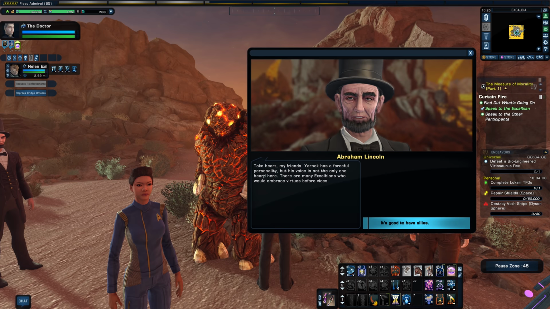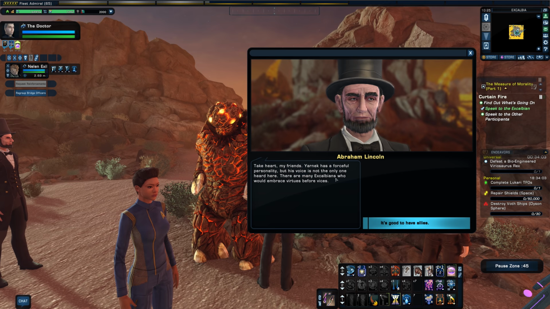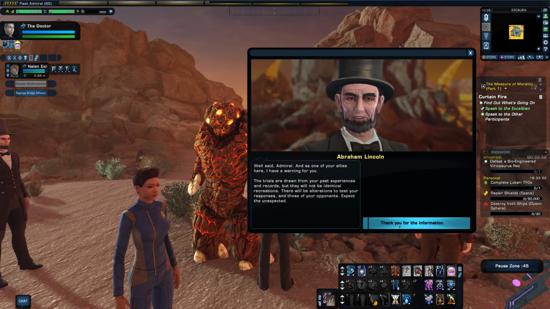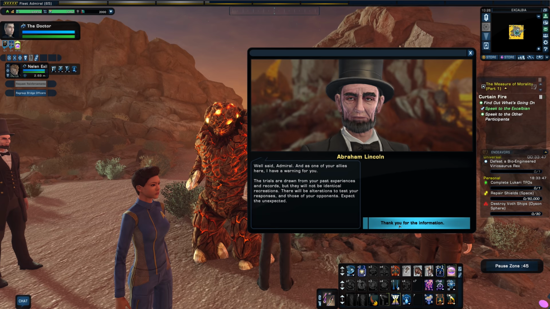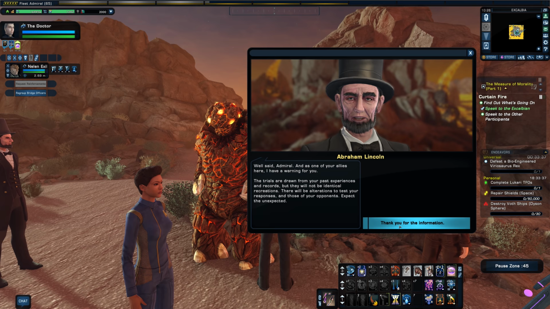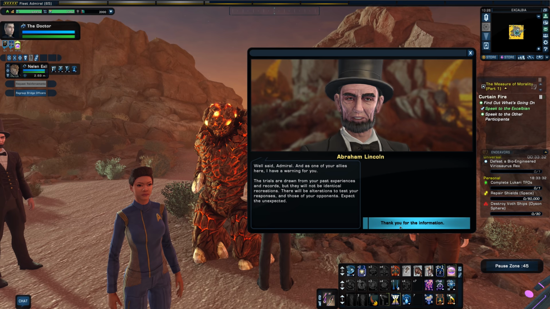Take heart, my friends. Yarnek has a forceful personality, but his voice is not the only one heard here. There are many Excalibians who would embrace virtues before vices. Okay. Well said. And as one of your allies here, I have a warning for you. The trials are drawn from your past experiences and records, but they will not be identical recreations. There will be alterations to test your responses and those of your opponents. Expect the unexpected. Please accompany me.